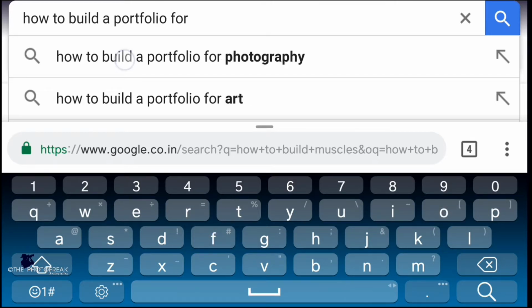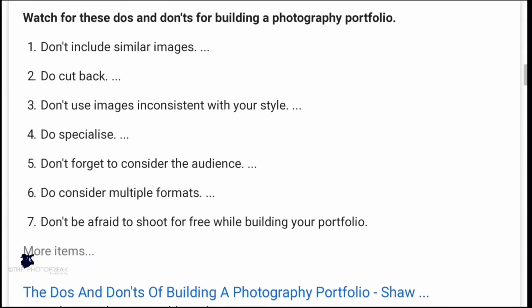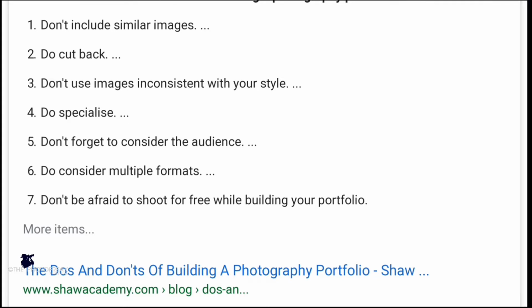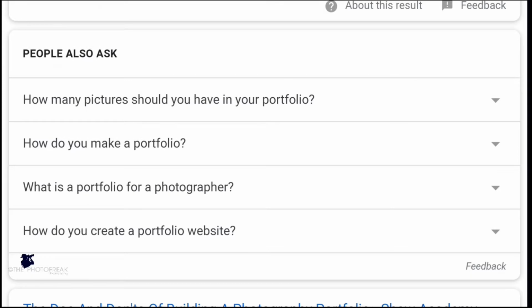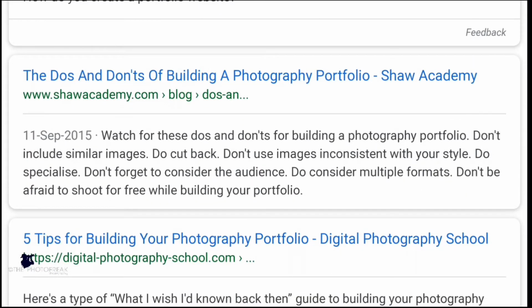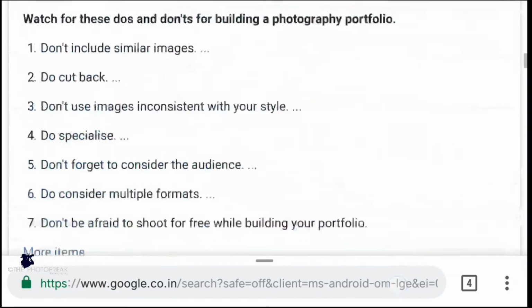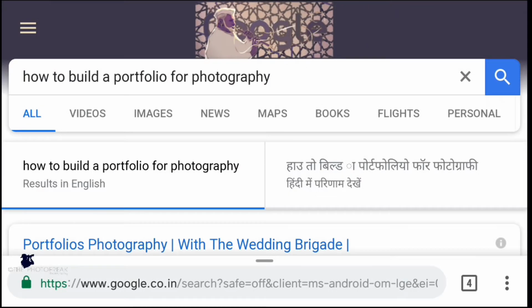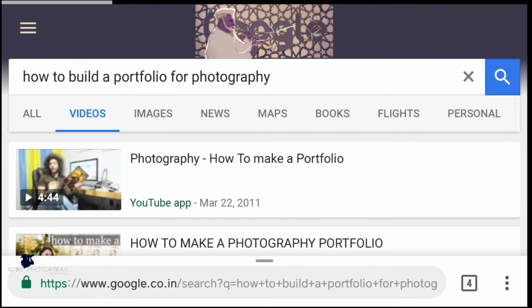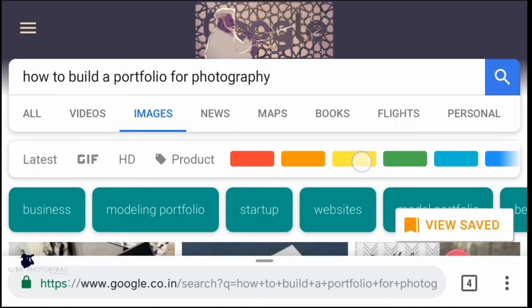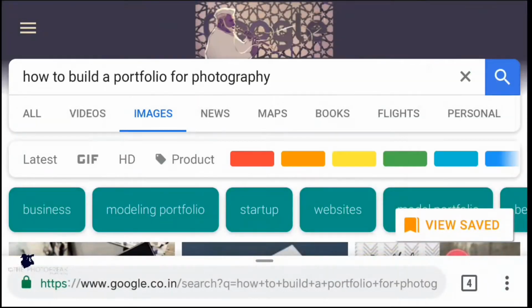As I'm starting to work in photography, I want to build a portfolio, but I'm finding all these things online. There are so many things that a person needs to do. There are so many things that you will be suggested to do by your friends, by your colleagues, by whoever is going to be your mentor in this field, in any field by any chance. So there are videos, there are photos. If you go to the videos tab, you will see there are several videos on how to build your portfolio. So basically what I'm trying to convey here is there are so many things available online, or if you go to any school or get a diploma on it, they will show you how to do that.